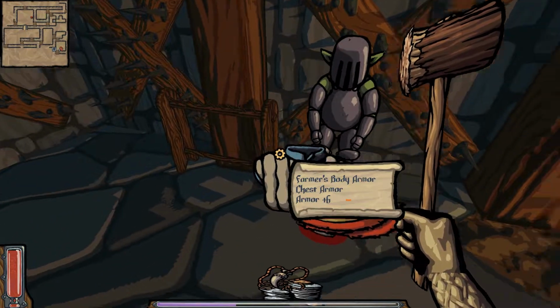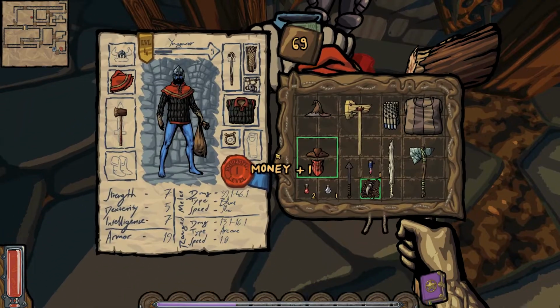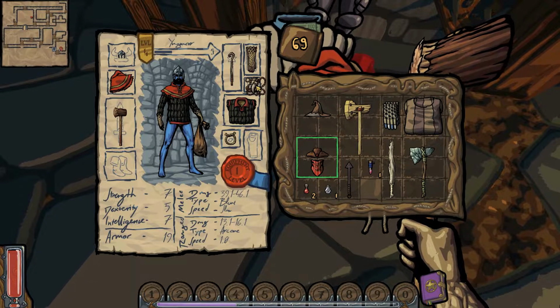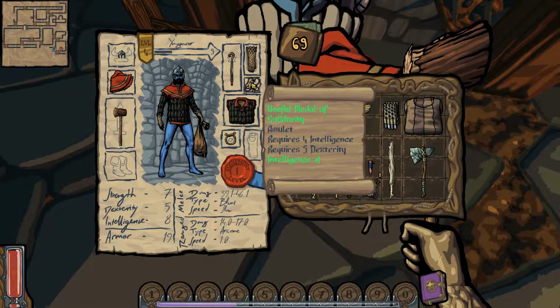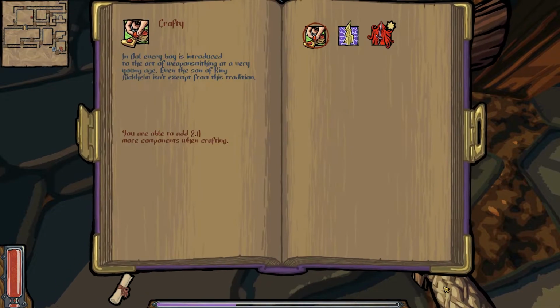So, farmer's body armor. No. Commoner's spaulders. Okay, no. What is this? Useful medal of solidarity. Intelligence plus one. That takes away my melee lifesteal, which is actually doing okay for me.